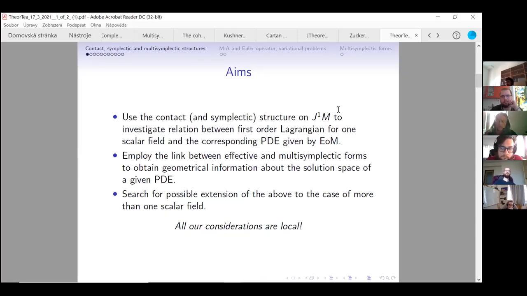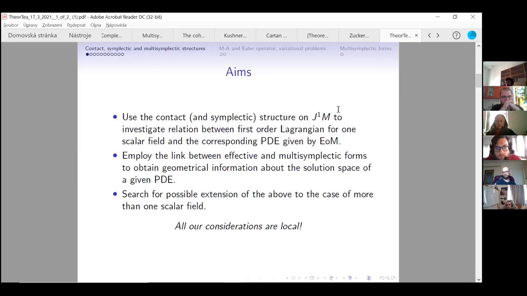So we will be dealing with only one function of arbitrarily many variables. In the next talk, we'll be dealing particularly with dimension 4, so our function will be depending on 4 variables. But the setup which we'll be developing here will be for an arbitrary finite number of variables. And all our considerations are local.